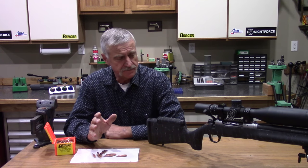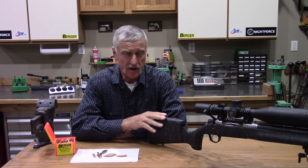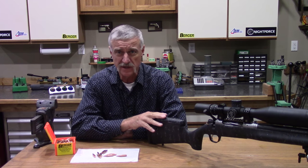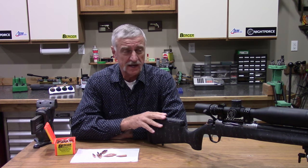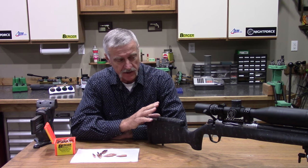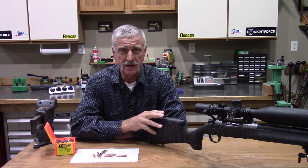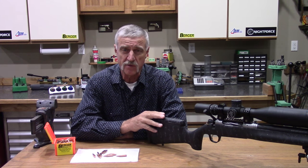The first thing you'll need to do is clean all the copper and the powder out of the barrel of this rifle. We want all the carbon removed, all the copper removed, and the bore as clean as we can possibly get it. The first thing I did was break in the barrel of this rifle — the traditional one shot clean for several shots. Got the barrel all broken in. Now I'm going to show you my procedure using BoreTek Eliminator and how we clean the barrel to get it ready before we start with the hexboron coating.